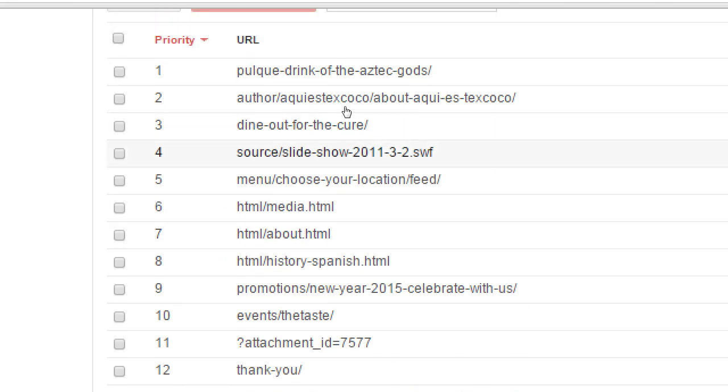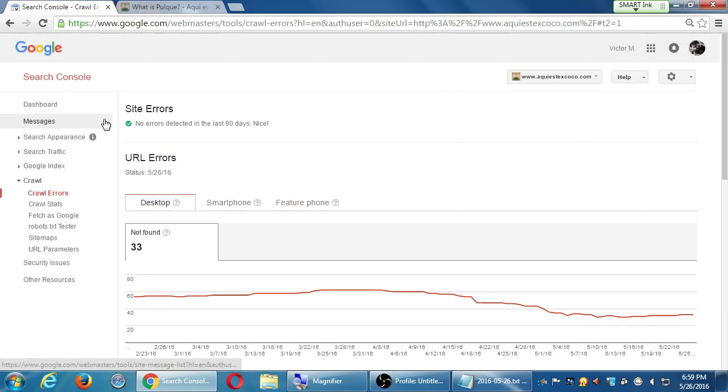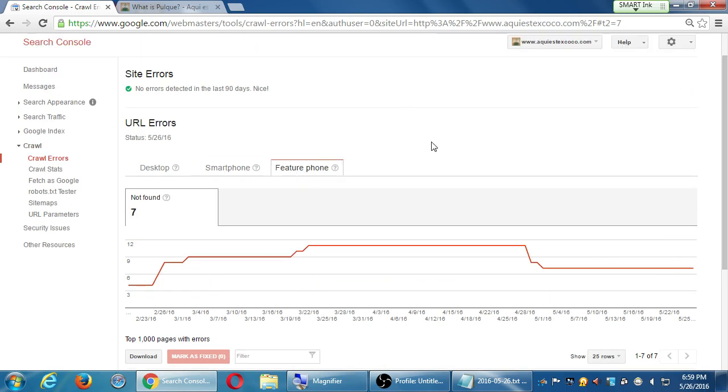And that's something that needs to go on here. Most of these are going to be fixed via redirects. Like, there was the old media.html page, which is now called media contact, which needs to be redirected. So forth. So all of that needs to be fixed at some point. The smartphone has fewer broken links, but again, this was an event that happened in 2014. And the feature phone.